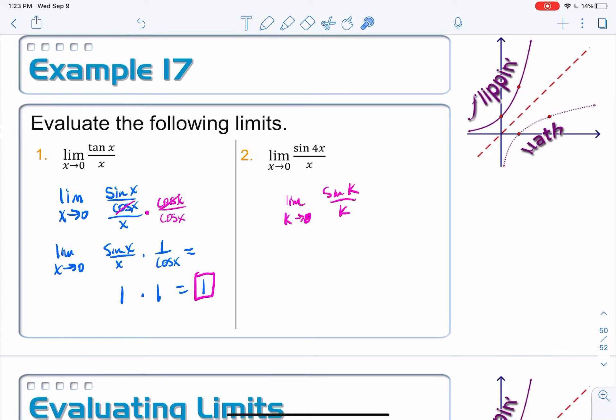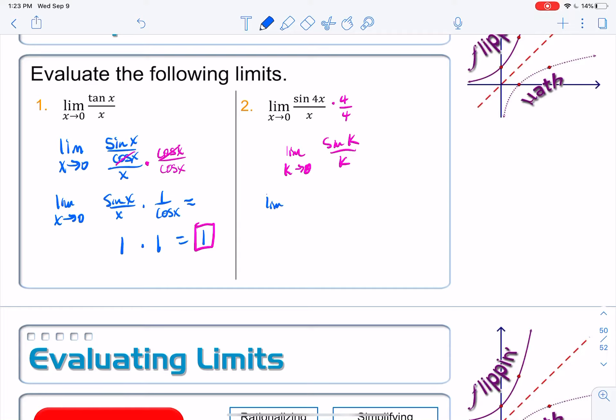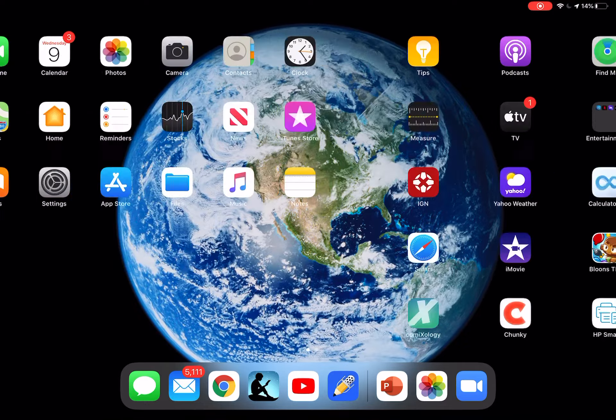I can do that pretty easily if I just multiply the bottom by 4. But if I multiply the bottom by 4, I need to multiply the top by 4. It's a fancy one. So I'm going to multiply this by 4 over 4. Let me rewrite this as the limit as x goes to 0 of 4 times the sine of 4x over 4x. And now I can see that these two things match up. This 4x and this 4x on the bottom. This limit here is supposed to be 1. That's going to go to 1.